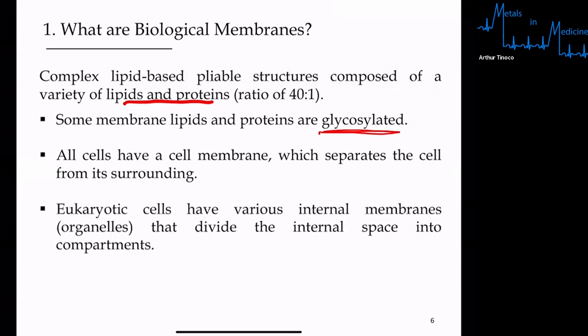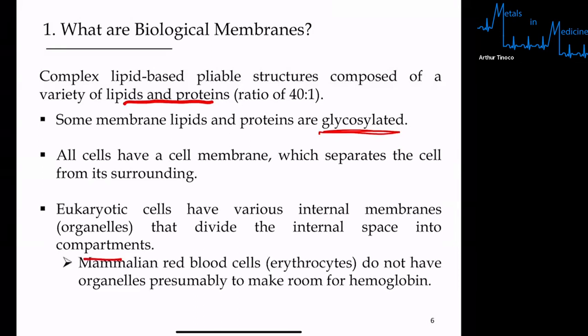Obviously all cells have membranes, and the purpose of the membrane is to provide this internalized structure. Importantly, it provides a compartmentalization of the different parts of your cellular environment to enable different types of processes to occur. I want to draw your attention to the point that in red blood cells, the erythrocytes, you don't actually have organelles. We have a large abundance of hemoglobin, a protein that we take advantage of in order to breathe. So our red blood cells are largely composed of that protein, hemoglobin. That's where the majority of our iron is located.